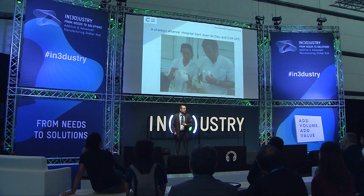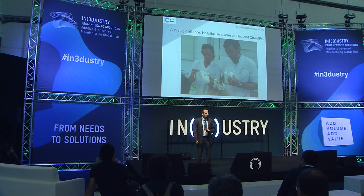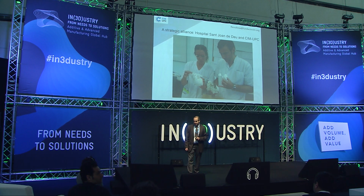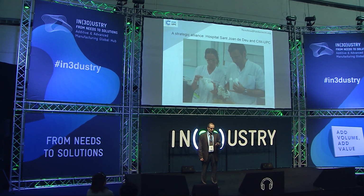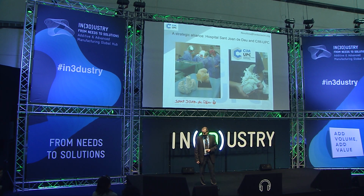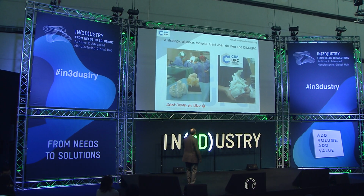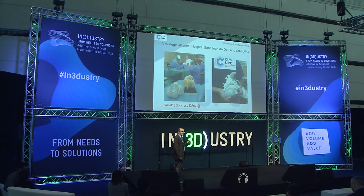What have we been doing over the last years about health and 3D printing? Arnau has told you things about that. More of the slides that Arnau has shown you is what I was going to tell, so I'm simplifying. Here you can see Dr. Lucas and Lucia, the radiologist, examining prototypes made in CIM-UPC and trying to decide what to do. This is the surgery room. This is a heart, with the tumor, but we print prototypes with the tumor and without the tumor in order to see perfectly the vessels affected by the infiltration of the tumor, for example.